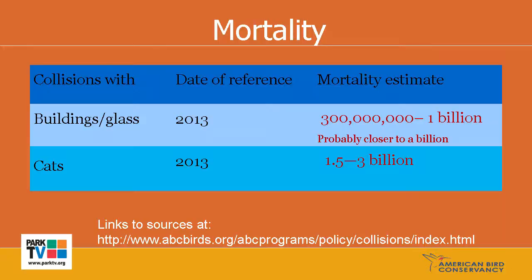But the best estimate we have now: the Smithsonian collected monitoring data from every program that they could find. They collected data from museums that took birds that had hit windows and died, pretty much every source of information that they could come up with. And they subjected these data sets to really up-to-the-minute statistical analysis, stuff that's way over my head. They threw out data sets where they didn't have enough information for it to be complete. Now, if you don't know how many days people went out and didn't find birds, it's really hard to figure out how many birds you would estimate were actually hitting a building. And they put it together and got this estimate of 300 million to a billion, which is an interesting number.